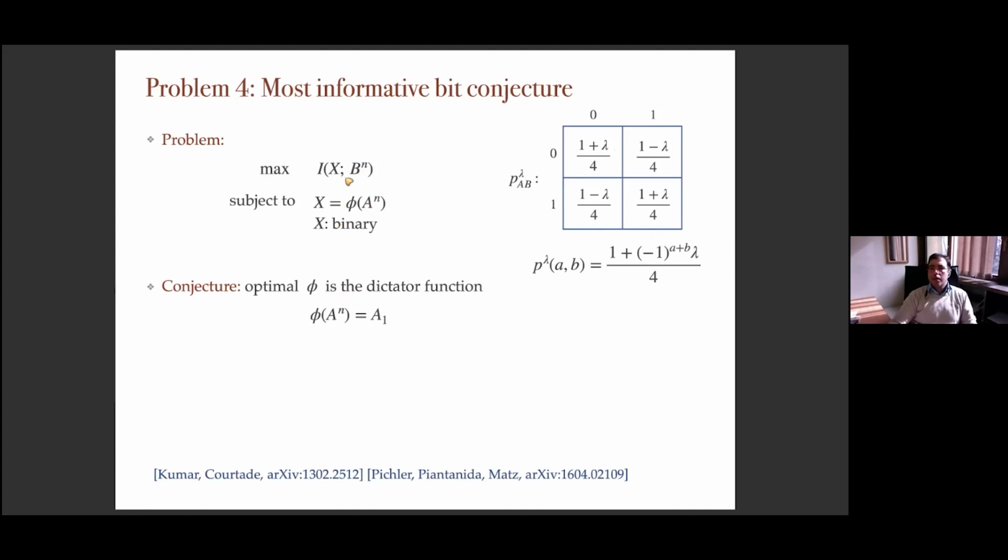You can also verify that, again, mutual information doesn't give any non-trivial bound on this problem, because if I want to use the data processing of mutual information, I would get that the mutual information between X and B^n would be at most the mutual information between A^n and B^n, and that's n times the mutual information between A and B. So it escapes as n increases. That's why, again, if I have a measure of correlation that satisfies tensorization, it would be helpful for this problem.